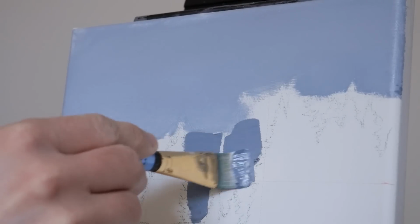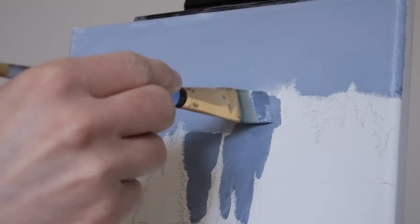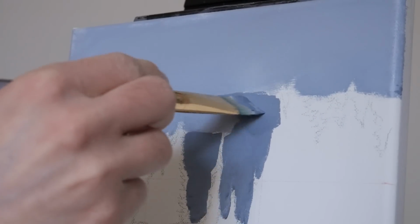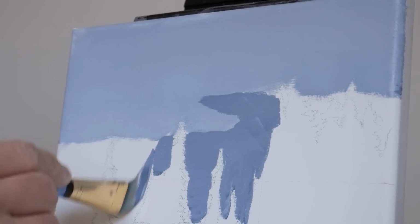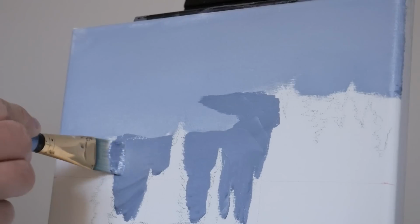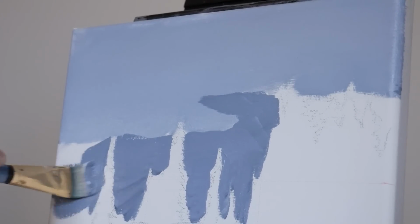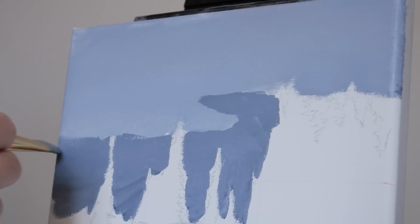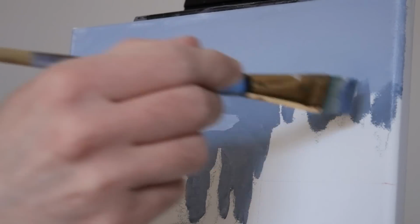So here, it's actually kind of interesting. It probably looks quite a bit more blue than it did on the palette, and that's really happening because of the time of day and the natural light that's coming in. It's important to consider where you're painting and the lighting that your painting and your palette are going to have on them, because it will differ. If you're painting in the afternoon with natural light, you're probably going to get a nice warm orange glow to it, and that'll distort your view of the actual painting.